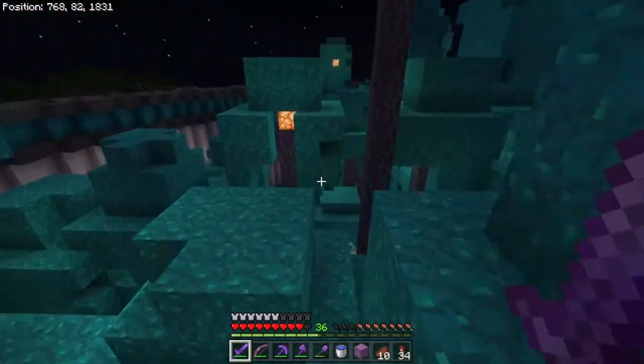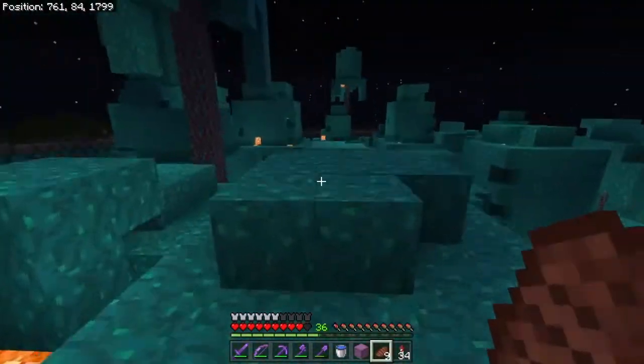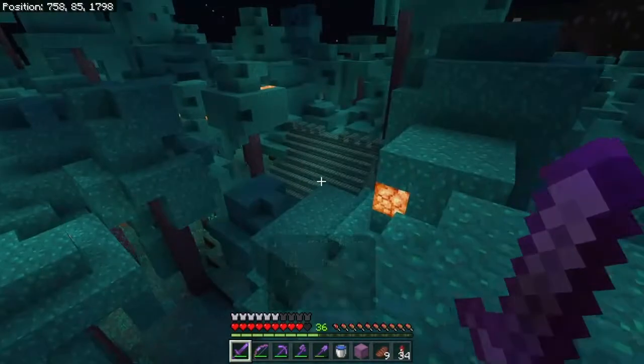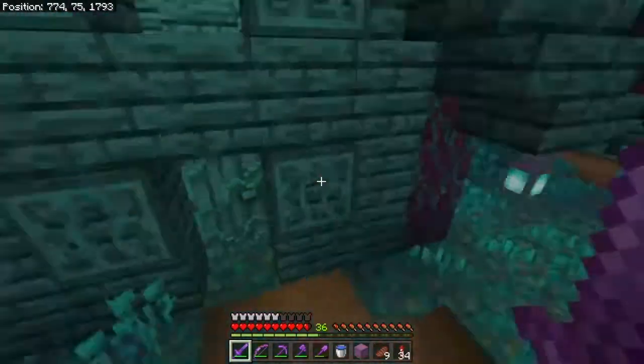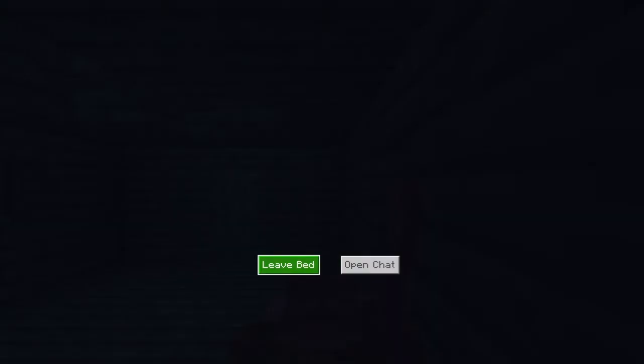Okay, yeah, this isn't ideal. Where's my house? There's a house in the middle here somewhere. Oh, there it is. I should have a bed in there. Let's go inside and sleep.